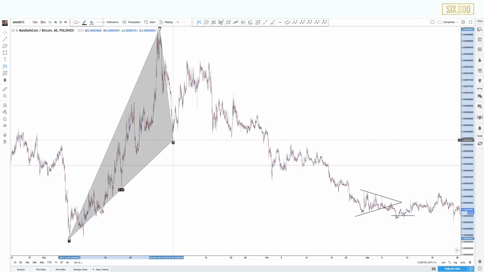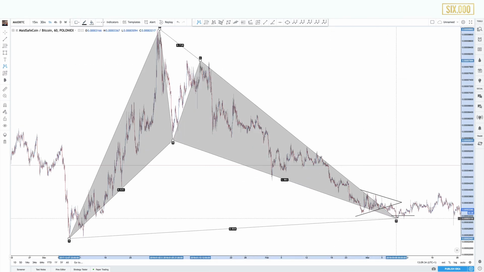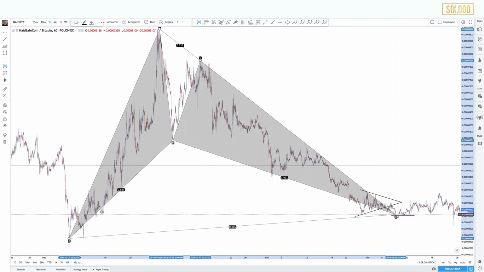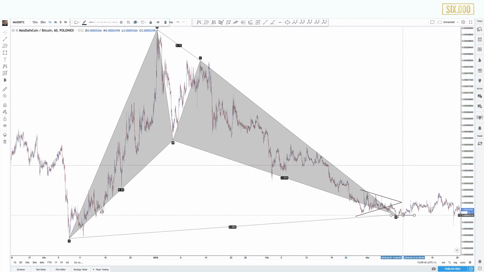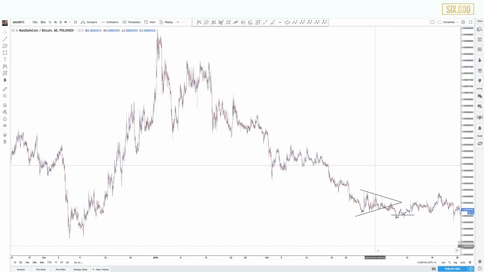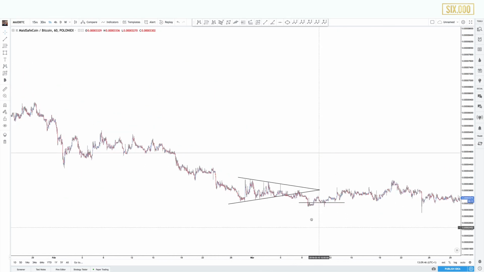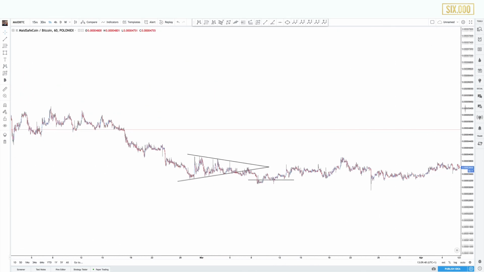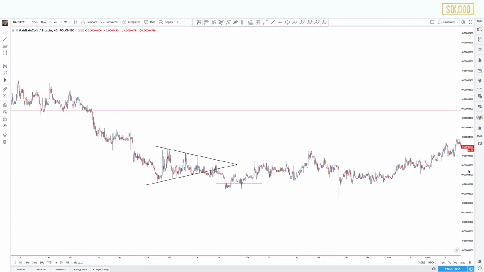I'll adjust that A point in just a moment, but it's at the correct price level. So that's where we got the 8.6. So D point confirmed there. That was more than likely the last measurement in the potential reversal zone. The XA retracement of 0.886 in the back pattern.